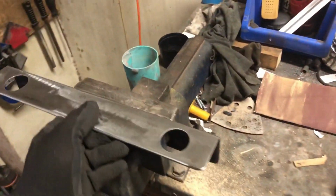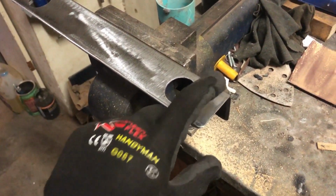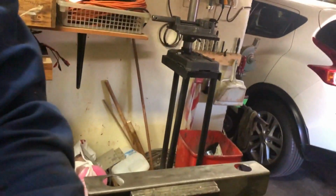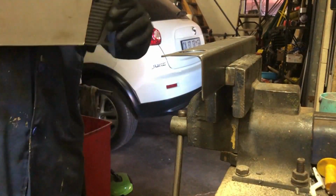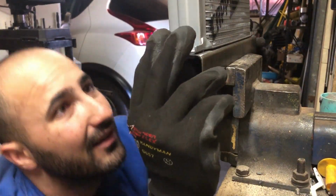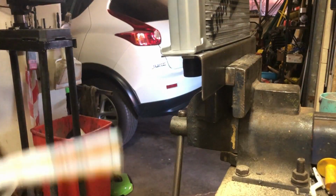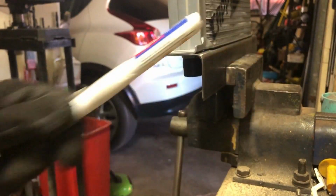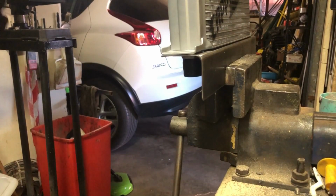Okay, so I've got this in the vise. I'm going to set up the cooler over there. I basically want to mark where to drill holes into this to mount the cooler, so I need to find a nice sturdy spot. I'm just using normal Tippex to mark off where it's sitting.